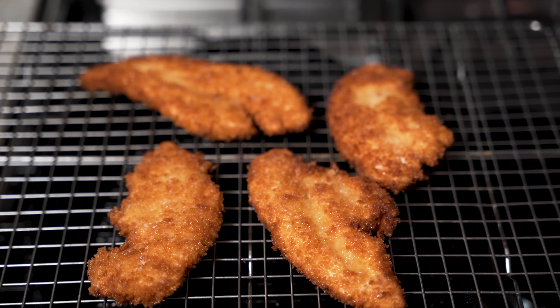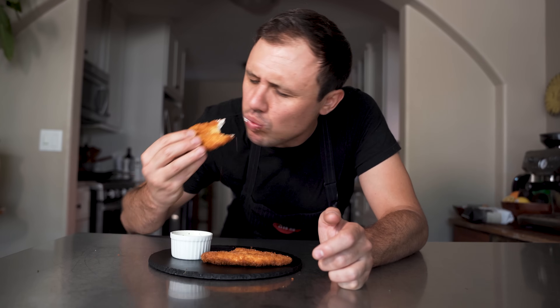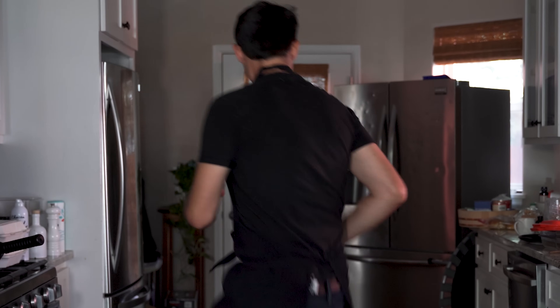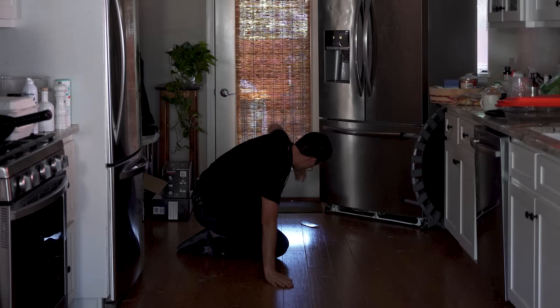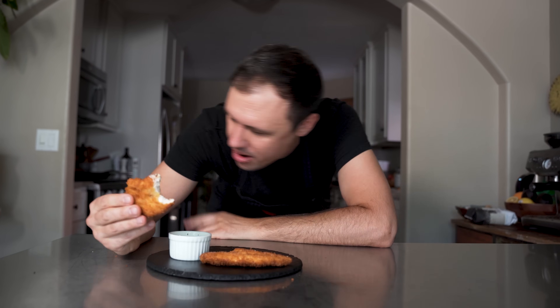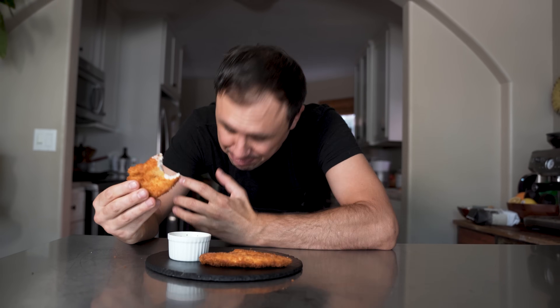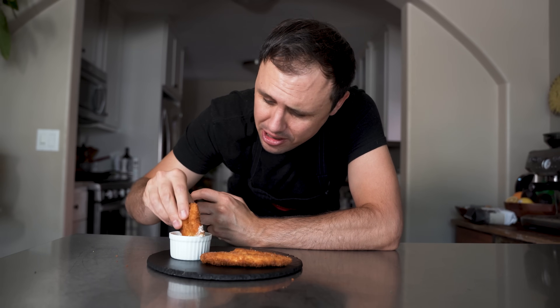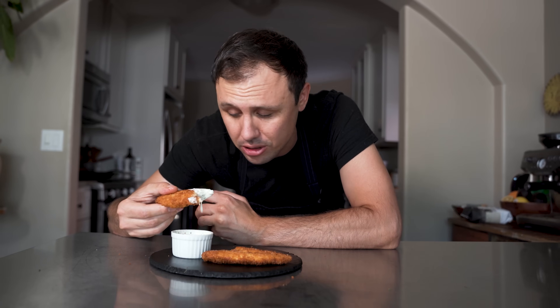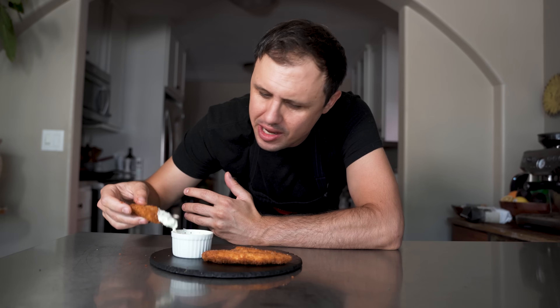I've been a professional chef my whole life, cooked so many fancy things — foie gras, truffles, all that stuff. I swear I enjoy this just as much as any of that. It's just so freaking good. The tender is so tender. And the ranch — make this ranch, you're going to like it better than any bottle or store-bought packet for sure. It's just like a kid's food dream.